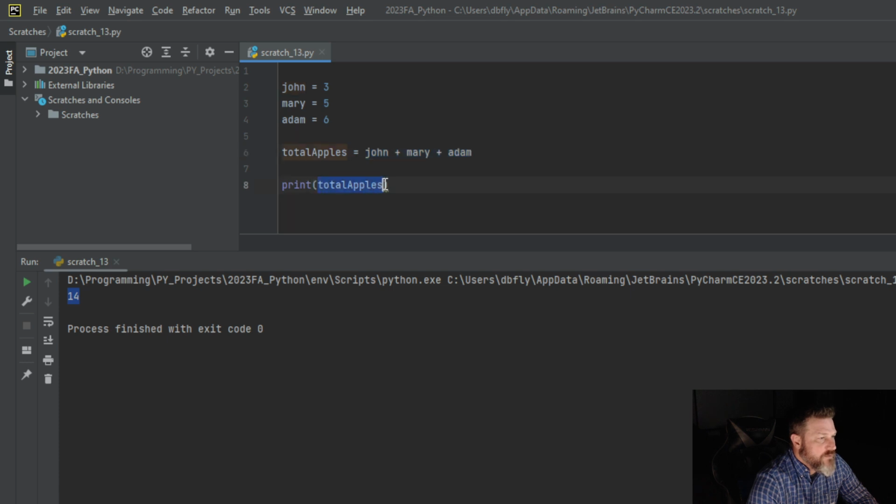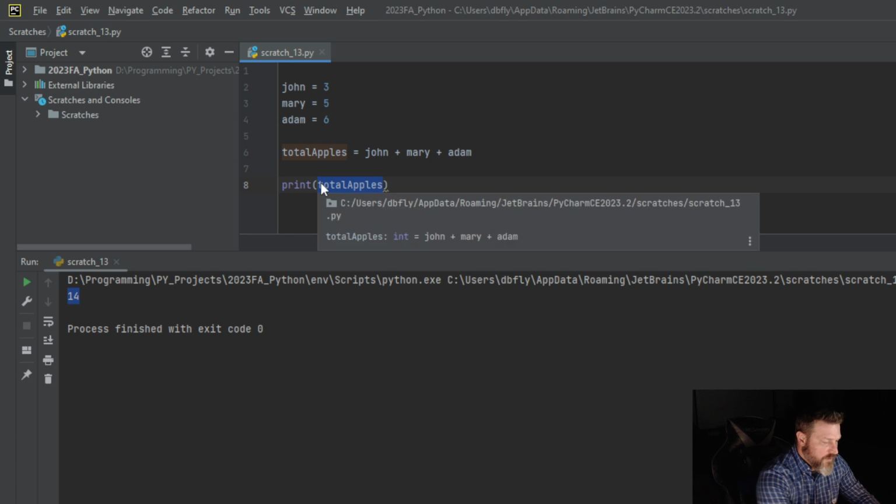Well, let's say we want to do this. We want more than just a text output. We want to tell somebody what that is, because I'm here talking apples. You're like, what? I got 3 apples, whatever, total apples. We've got to give a little more output to our users.